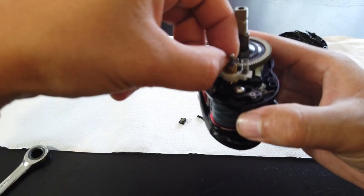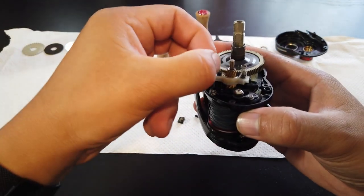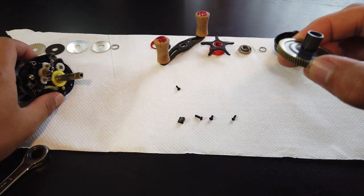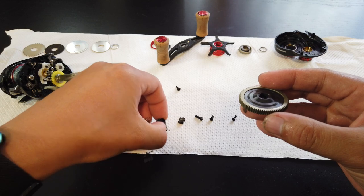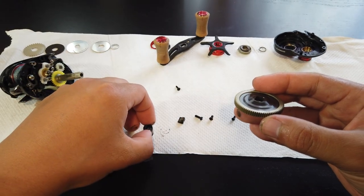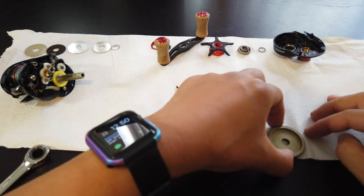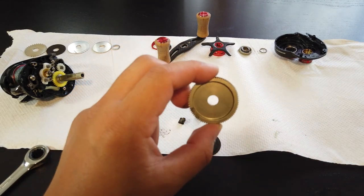Oh, well, my springs fell off. Up there. All right. See, stuff like that. There's that tiny, tiny metal washer. I would have totally lost it. All right, let's take this out. Okay. Refer to my instructions.